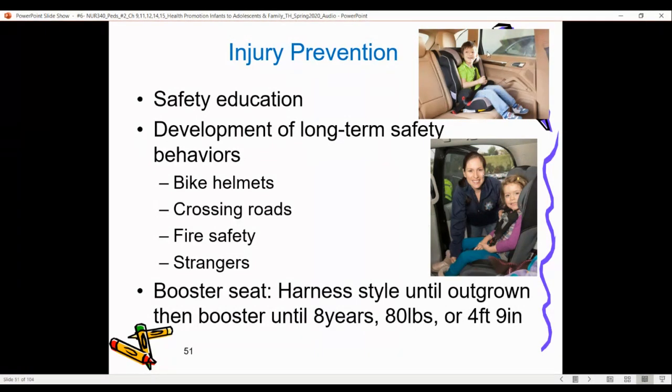And this top picture here is a full-backed booster seat. Sometimes you'll see just the bottom portion, just this bottom piece without the top part. The full-backed ones are safer because they do provide extra protection in a car accident. The way booster seats work is that they raise up their little butts so that the adult car seat strap can come across their hips in the right position and across their chest in the right position, so that it protects their internal organs and their airway if they get into a car accident.